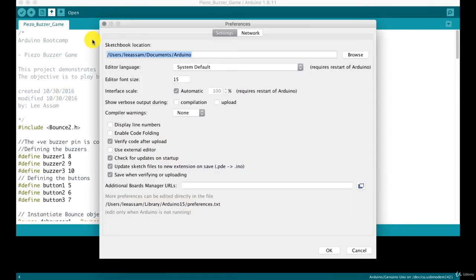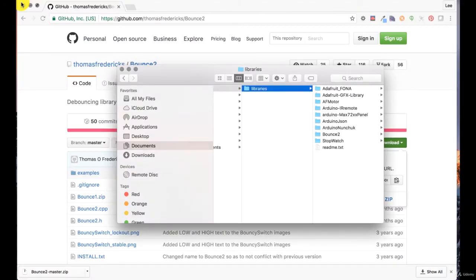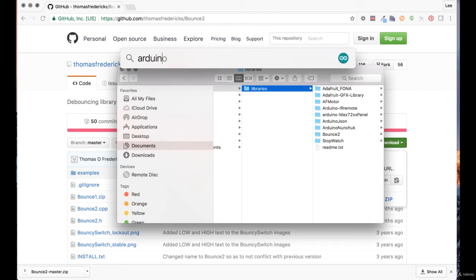So once that's copied, you'll have to restart your IDE to make the changes take effect and that library to load up. So I'm going to close it off. I'm going to restart my Arduino.